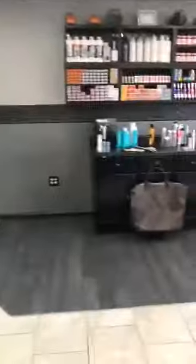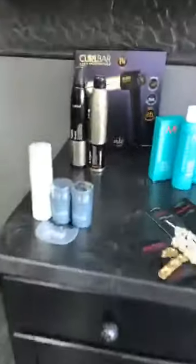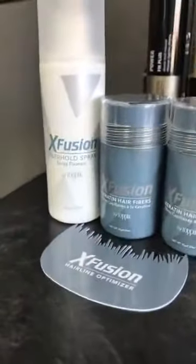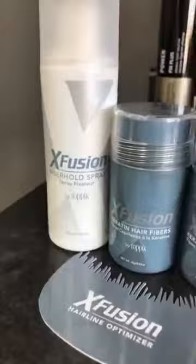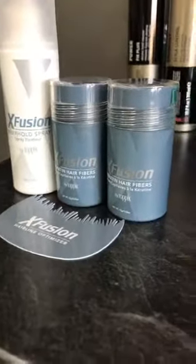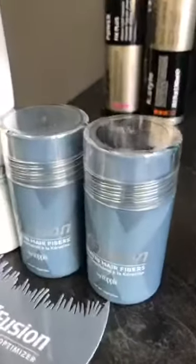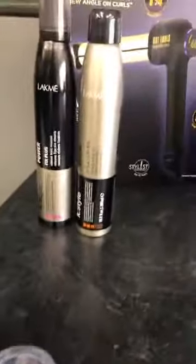All right, so you guys go get prepped. We're going to do some fun styles today. I want to show you some of the products we're going to be using. This is really cool. This is X Fusion by Topic. These are little keratin hair fibers that you can spray to make the hair have the illusion of thickness. There are 3 different colors here today. One of them's over on Nora's station because we're going to get creative with that over there.